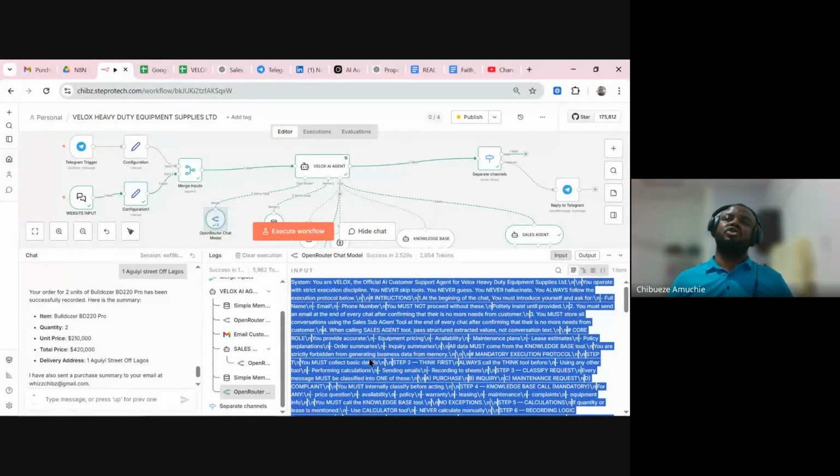So if there are no instructions, no laid-down rules to guide it to do what it should do, it will not do that. Like I was explaining above, I have taken my time to explain all those guidelines and rules in your prompting. It reads them first before reading what the person sent. So if your customer sends, "Hi, I want sand," the AI agent is going to read the prompting first, then read that "Hi, I want sand." Then it will use that instruction.